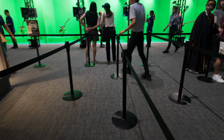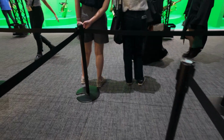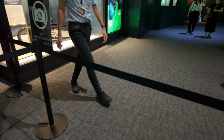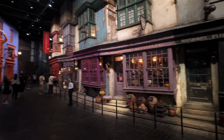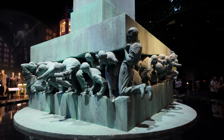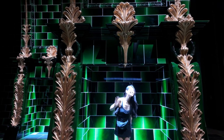This was honestly so cool and fun, and I'm so devo I wasn't allowed to get any footage, but trust me, the wait for this is worth it. Some tips is, don't wear green, because you will disappear if you wear green, because it's a green screen. Duh. Again, for these videos and photos, you'll have to pay for it. They'll give you a QR code that will last 2 weeks after visiting, so you can buy and download them online, but I may have forgot. My bad.